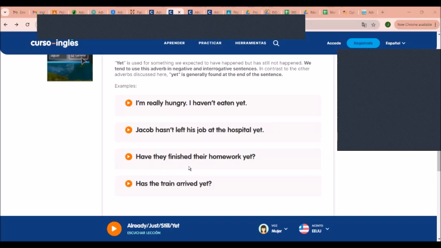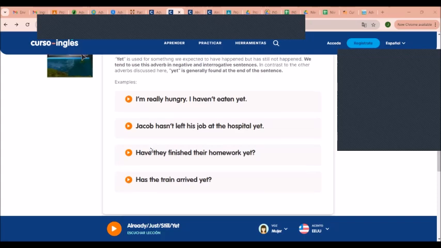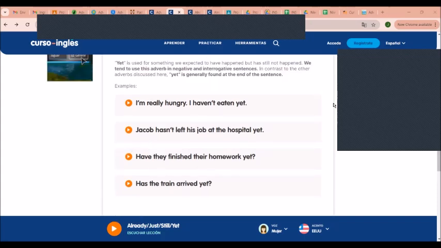All right. Only thing here, just be super careful with the pronunciation of the EDs. So finished, arrived. Check the notes from last class and go back through those ED endings. All right. Good. So those are those very common adverbs we use with our sentences. With yet, also it can be incomplete. So this will work more like your aún. El tren no ha llegado aún. So that's what's happening here. And the yet usually goes at the end of the sentences.